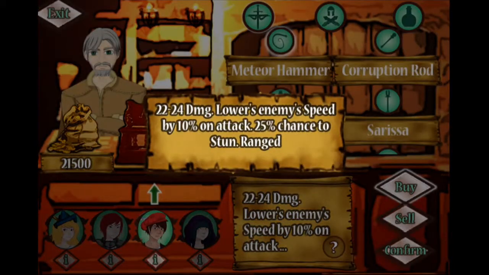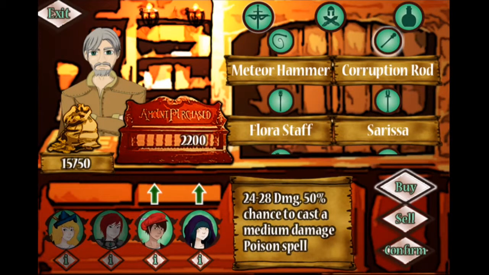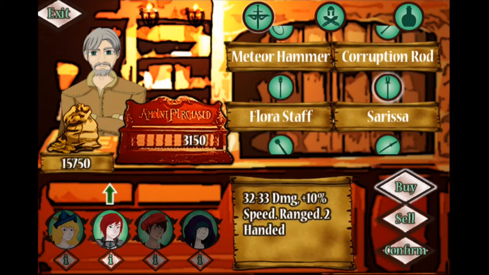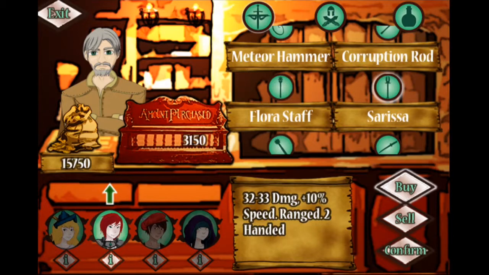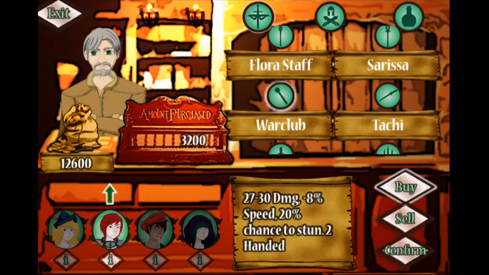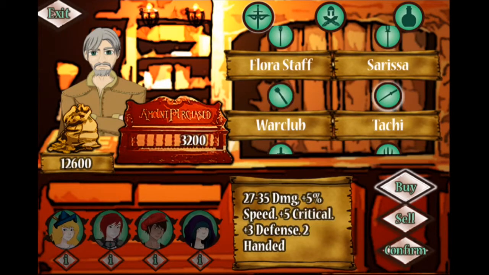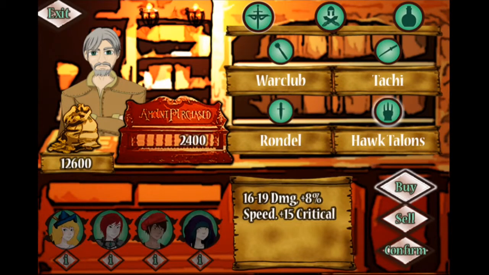Definitely want to get a meteor hammer. Ranged, it'll stun, it lowers their speed. It's better in every way than what I've got. So I'm going to buy 2 of those and equip them on the bard. And the corruption rod, kind of a toss-up. Now, big damage boost, well, a few points damage boost for the Templar. So we're going to go ahead and add that weapon to his arsenal. And no, War Club's not worth it for the loss of speed and so on. At least in my estimation.